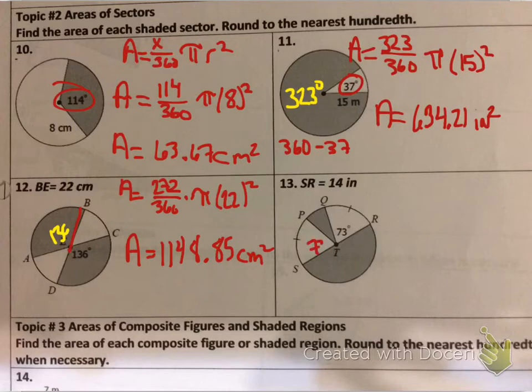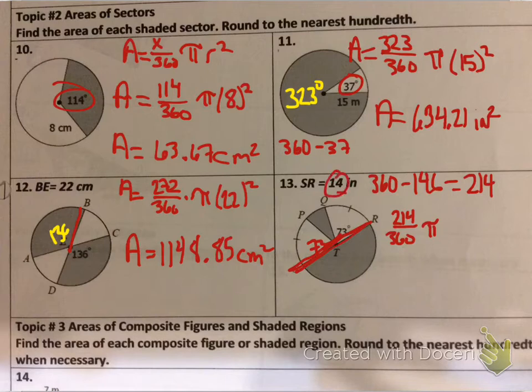Same thing here. If this is 73, this is 73. So I would say 73 plus 73 is 146, because I added these two together. And what I get is 360 minus 146 is equal to 214. And then I would plug that into the formula, 214 over 360 times pi times, okay, SR. Notice SR is all the way across. So I need to divide this by 2 to get 7 squared. So be careful and make sure you're checking closely. We got 91.51 inches squared, or square inches, and there we go. Alright, so those are sectors of the circle. Should hopefully be fairly easy.